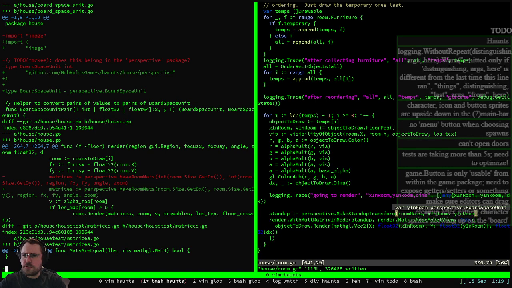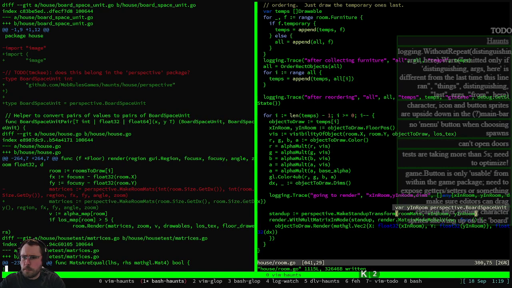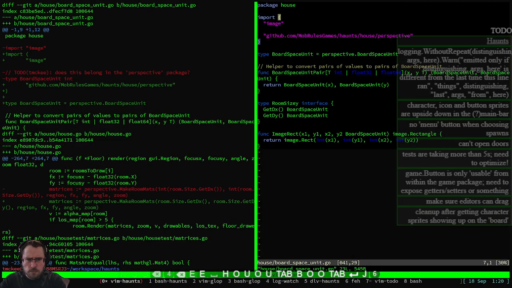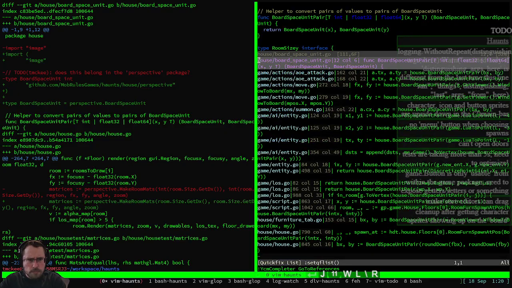The board space unit.go file, maybe it belongs in perspective. Maybe.